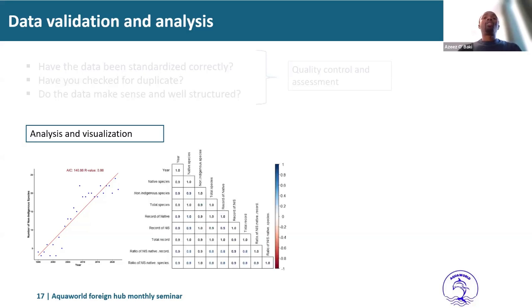The next thing is also correlation. For the correlation, you may be looking at whether there is a relationship between the different parameters you measured. Maybe you're talking about the temperature and the dissolved oxygen, or the dissolved oxygen and the salinity. You want to know, is there any relationship among them? So you might do something like a heat map to show the correlation, when you have values greater than 0.5 or below 0.